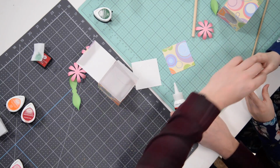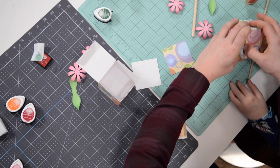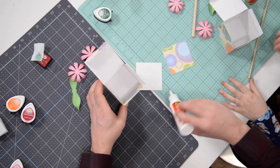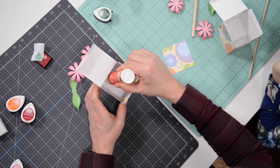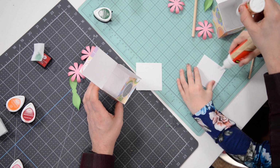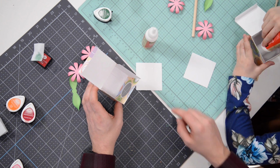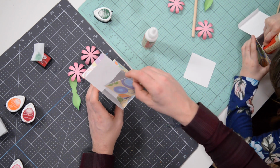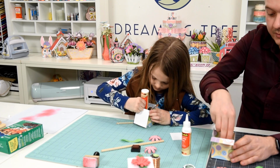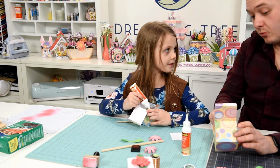All right, I think that's good. You did good. Leave these alone. Let's put our liner inside real quick. A liner is just a little piece. Grab your glue. We're gonna put glue inside, very thin, not a lot, on the little tabs inside, all the way at the bottom. Okay, so you got glue in there. We're just gonna pop this right in there. Technically, I should have done it white side up.